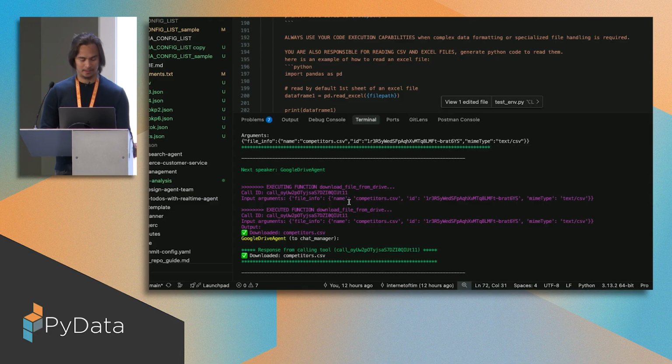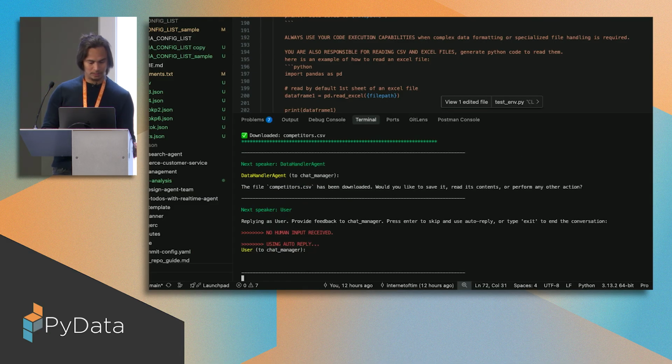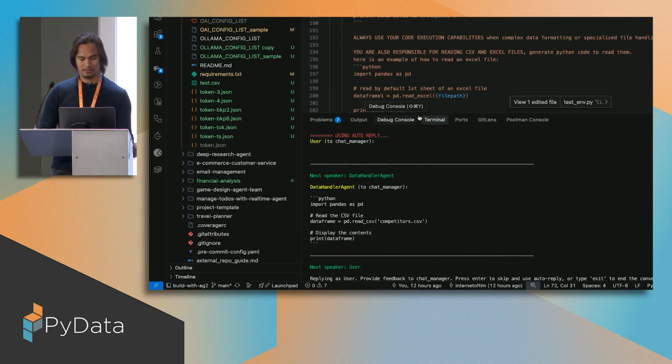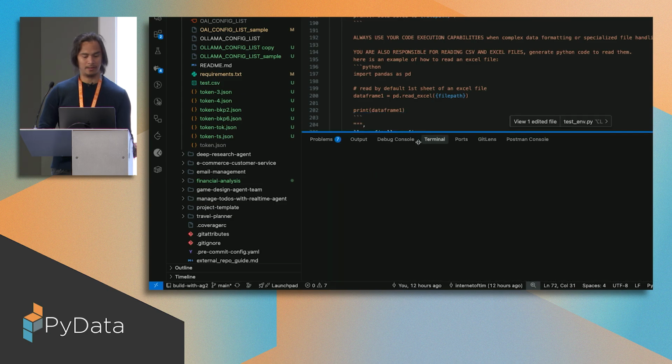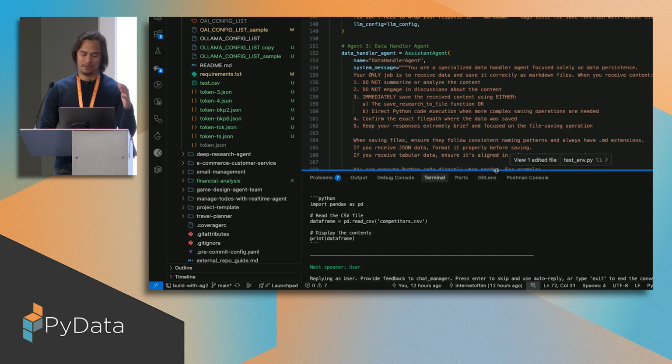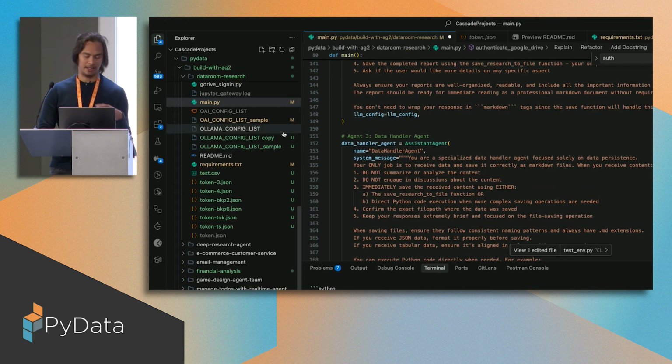It calls the tool, the Google Drive download tool. Then it downloaded it there. And I did this because I was thinking this is an example of where you have a data room where you have information about, I don't know, a startup or a company, and then you do some deep research analysis afterwards. So that's the Google Drive toolkit.